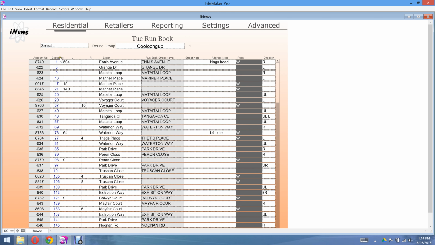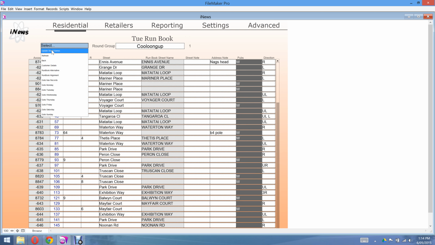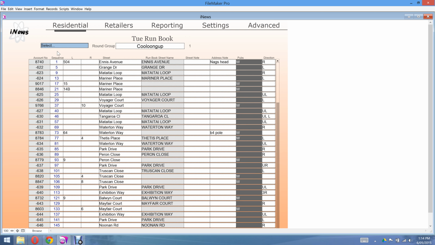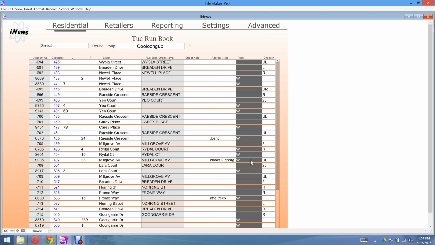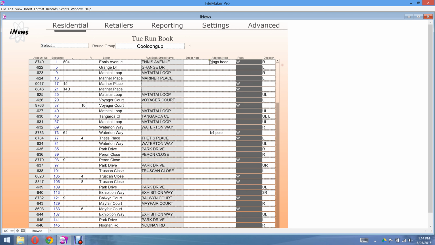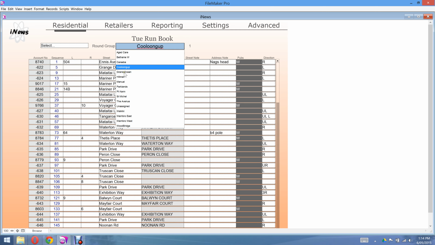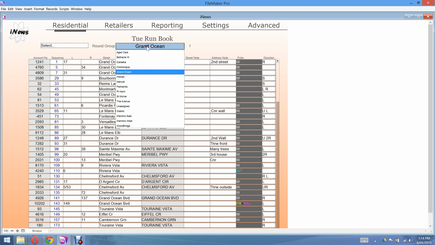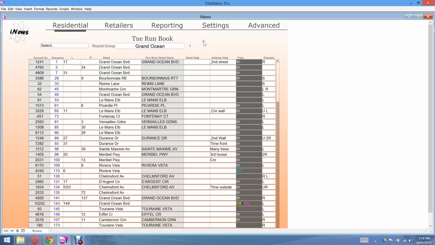Check the sequence numbers, make sure any new customers are sequenced in, update the street names, just double check through the other columns and your directional records, and then you progress on, and you do this for all the round groups that you have in your system.